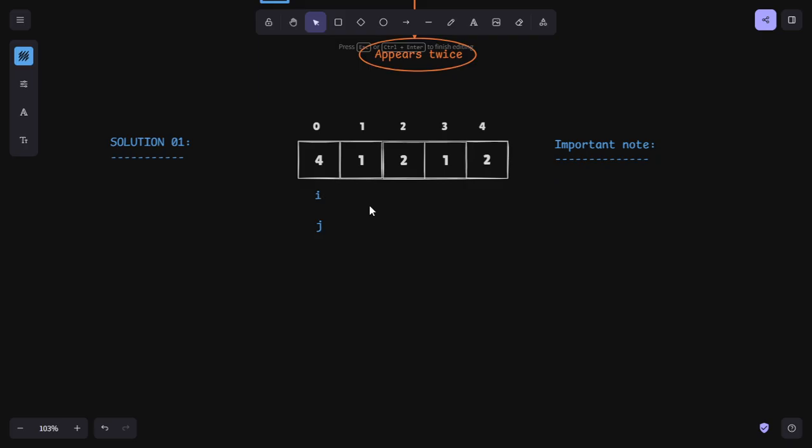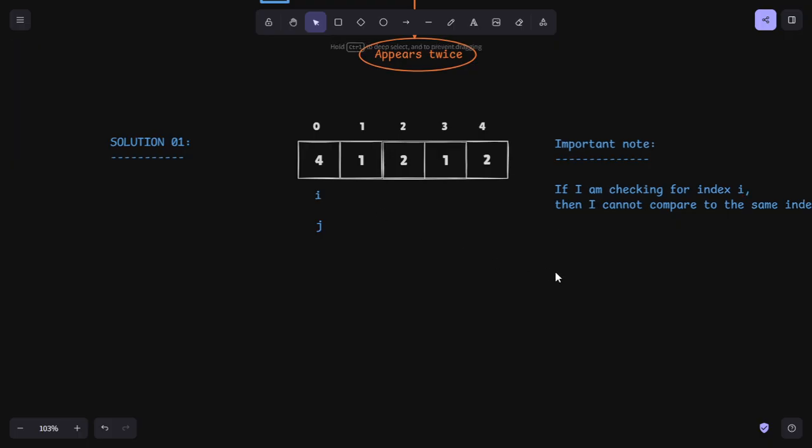So this is the important note which we have to keep in mind, let's generalize it: if I am checking for the index i, then I cannot compare to the same index.